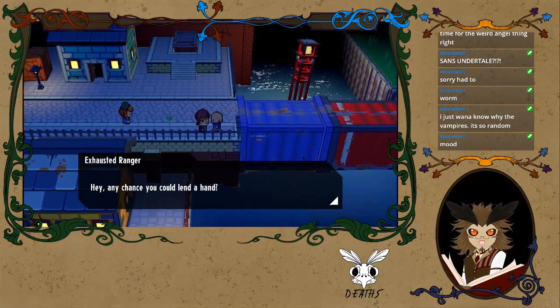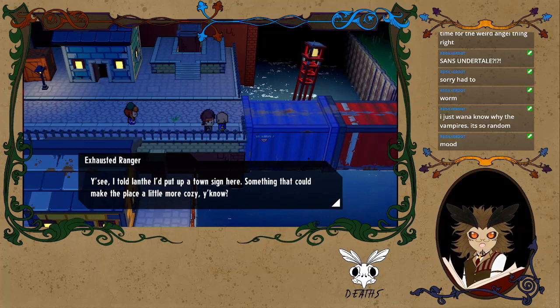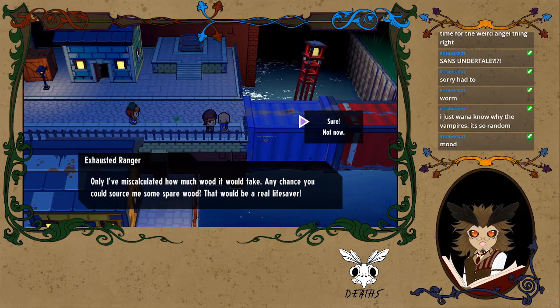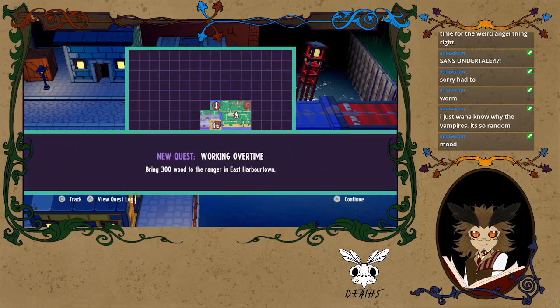Hey, any chance you could lend a hand? You see, I told Lanth I'd put up a sign here. Something that would make the place feel a little bit more cozy, you know? Only I'd miscalculated how much wood it would take. Any chance you could source me some spare wood? That'd be a real lifesaver. Thanks.